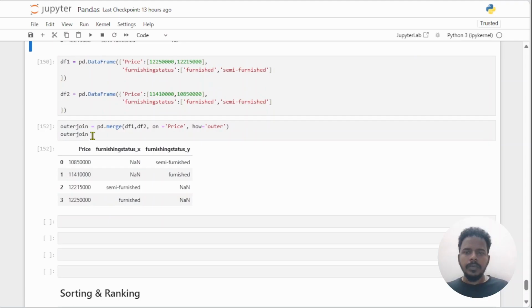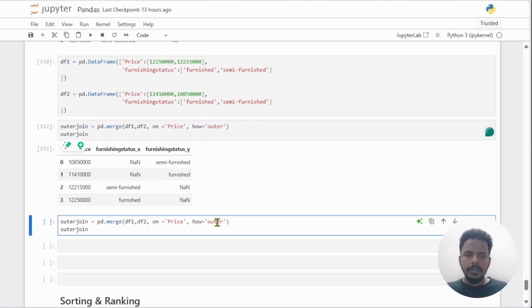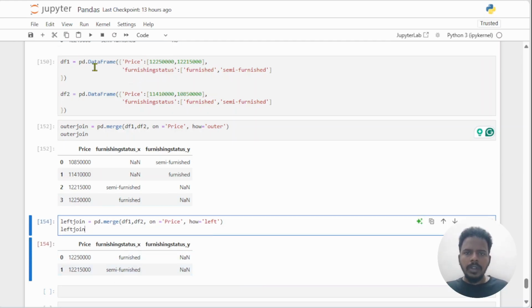Okay. Now I'll take this left join. See, the table which is on the left will be shown. Here the left is DF1. This one is the left, right? So these entries will be shown.